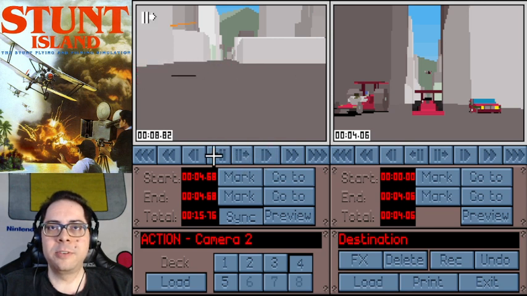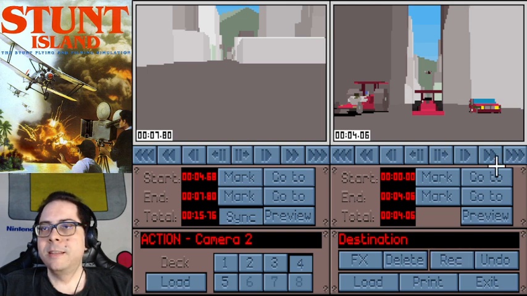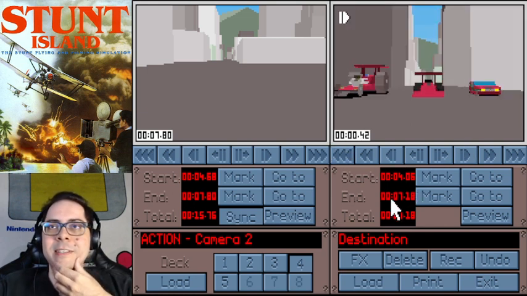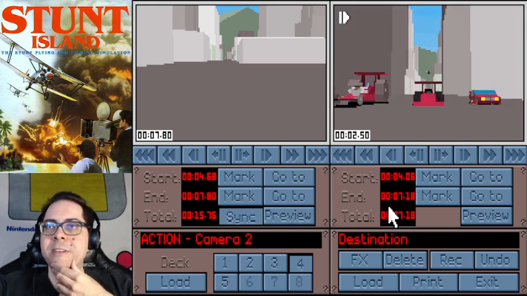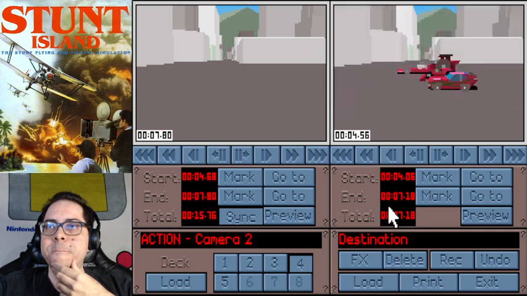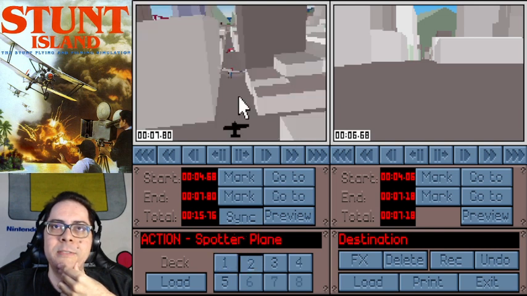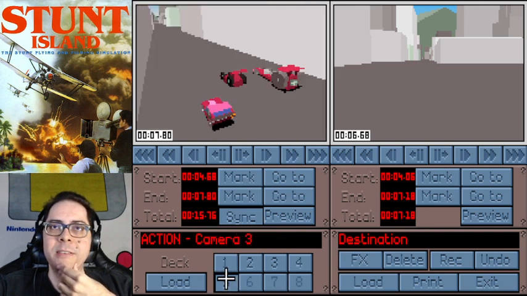Okay, and then of course cut here, and then I go to the end, press record, and now I added another scene. So now you can see the result here. This, and then this, and then let's see. We cut to the spotter plane, I think. Or to this one.